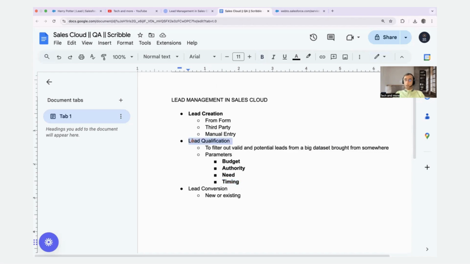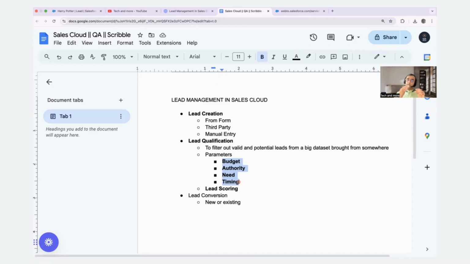Now, a smarter way would be that you can come up with the concept of lead scoring. So on the basis of all these parameters that have been written above, you come up with a lead scoring concept: if there's budget, you give the rating as one. If there's authority, you give it as one. If there's need, you give it as one. Timing as one. If no budget, no authority, no need, no timing, you give it zero. You get my point, right?